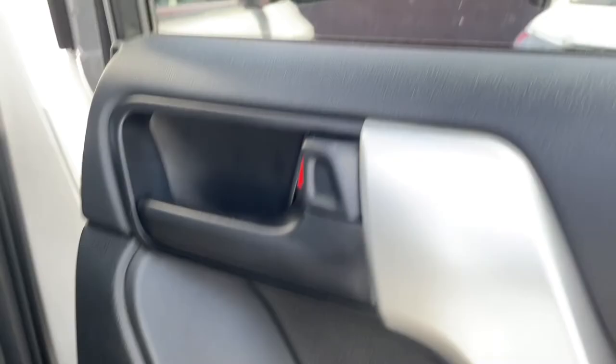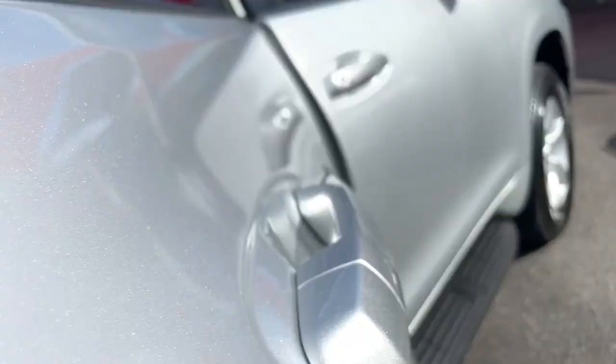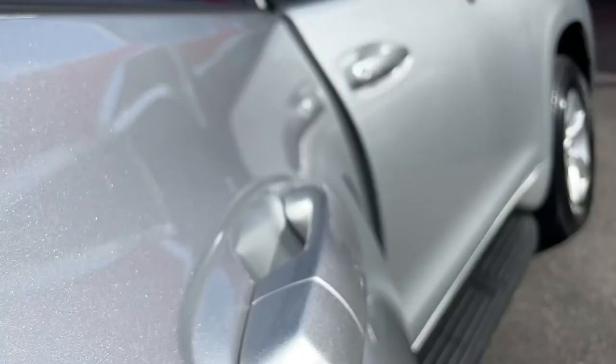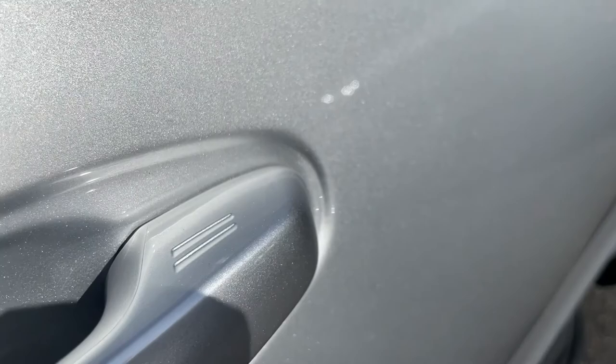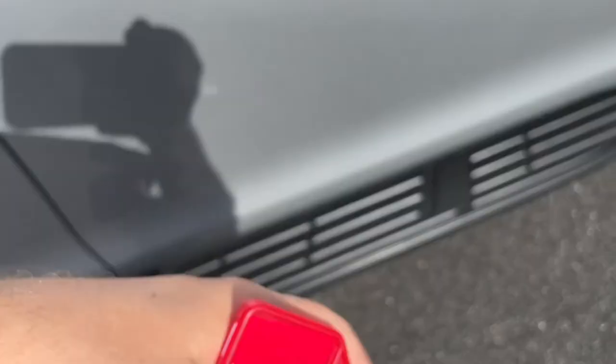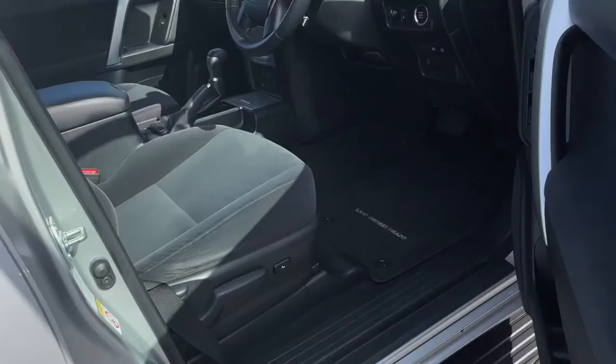Take a look at the door cards in the rear — you've got your cup holders, speakers, windows, and locking. The interior is in great condition; no stains, rips, or tears. You've got the genuine floor mats and air conditioning in the back on both sides. These little lines in the door handle provide your keyless entry. So if I have the key in my pocket and push on the handle, the door locks. When I pull my hand inside, it unlocks — keyless entry.